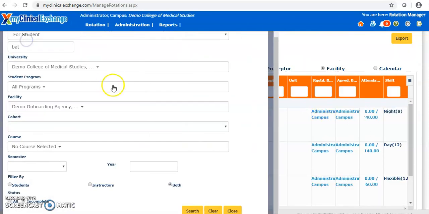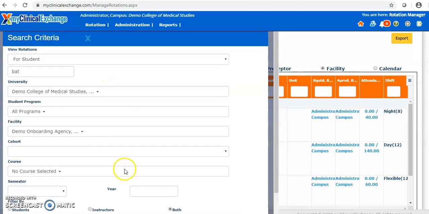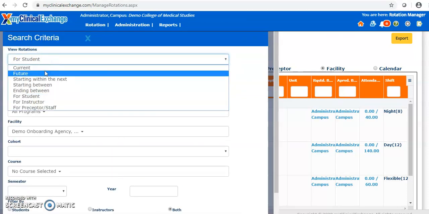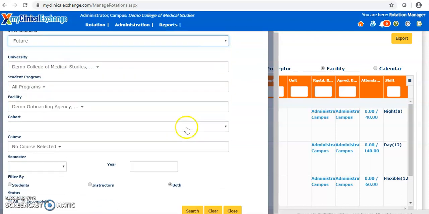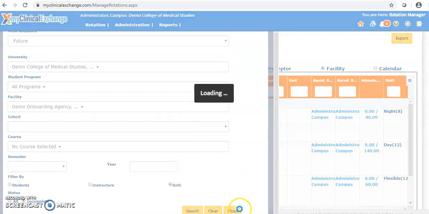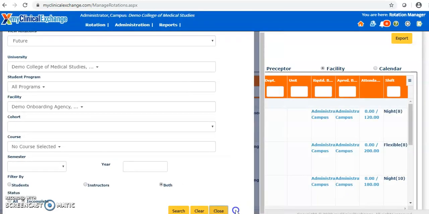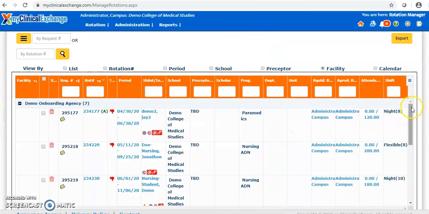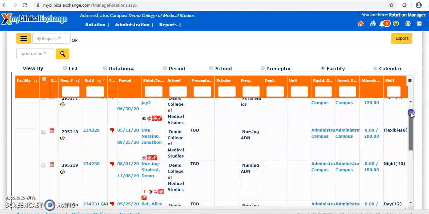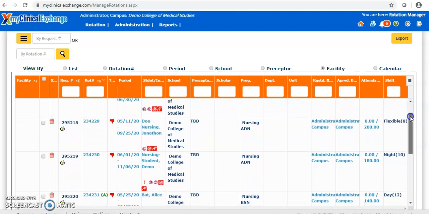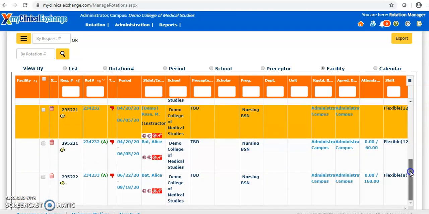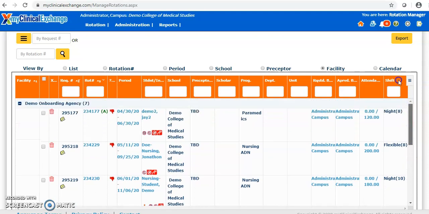But let me make an adjustment here because we've run this with our student's last name selected. If I change this to future and do my search that way, aha, now I'm seeing all of my students with missing compliance on their future rotation.